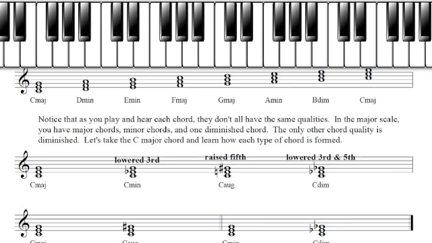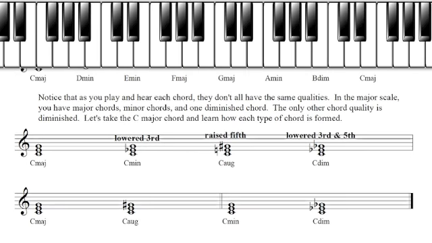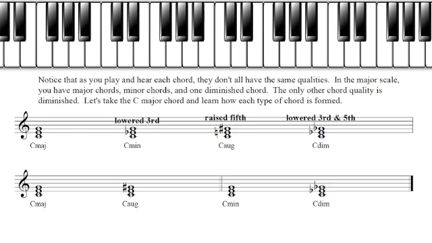And those are the qualities of the chords as they occur in the scale, and that's without any alteration. And by the way, all of these chords can be said to be in the root position because the root is the lowest note. We could stack them another way and get into the subject of inversions, but not during this lesson. All right, so how do we form the 4 chord qualities?